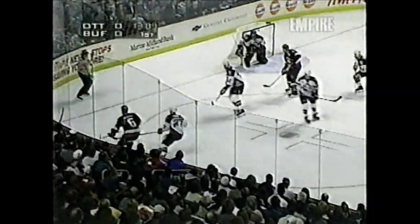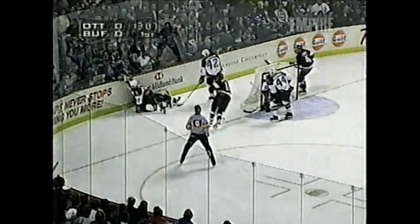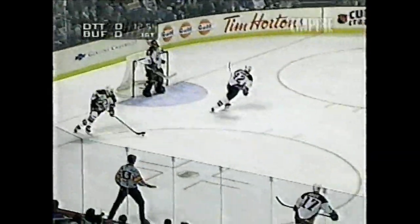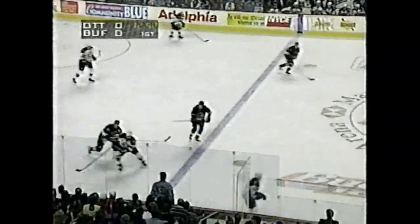Kept in by Redden, who pinches in. And then boards by Pekka. Comes through to Alfredson. Alfredson keeping it in. He'll drop it off. And it's kept in again by Ottawa. The shot. That's kicked away. Back in the corner. Shipnick recovers. And Pekka comes over to take his man out again. Away as far as center ice. It's chucked up ahead.